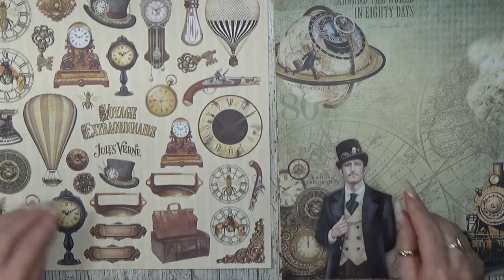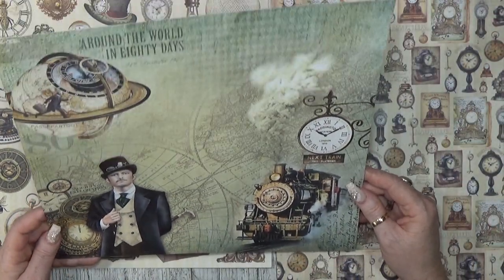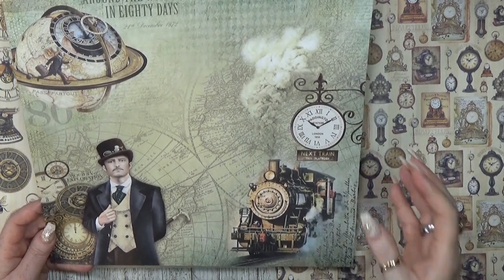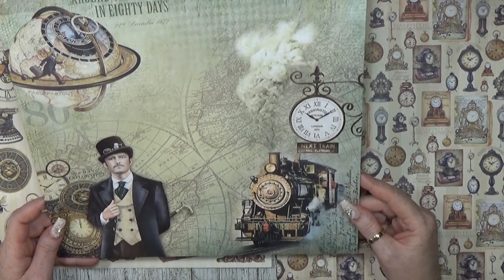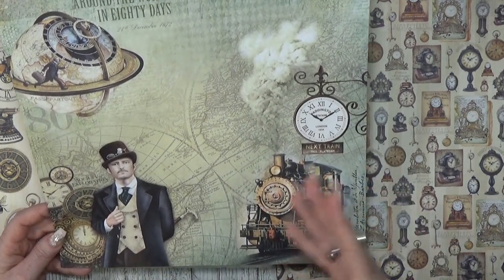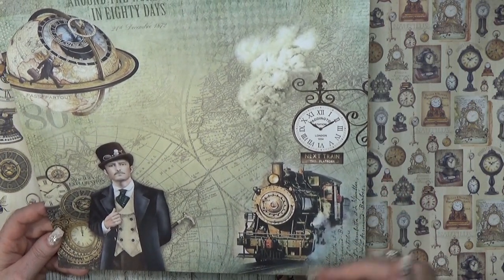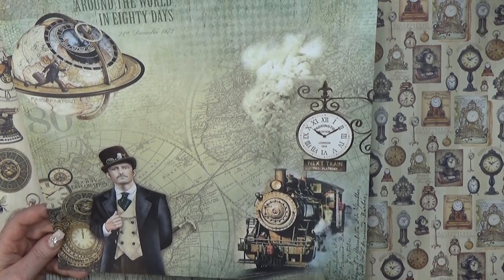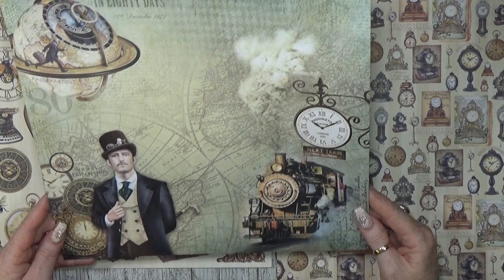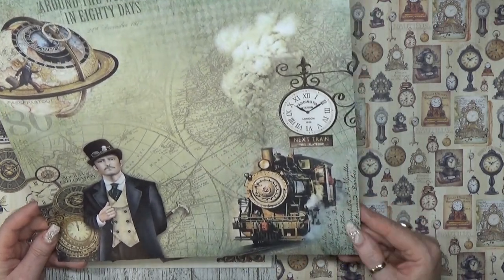And I don't know about you, but when I have these papers, it's getting in my mind. I don't know how you think about making a project. I always watch my papers like I show you right now, and I'm just gonna take you with me so you're gonna suck it in with all these nice steampunk related beautiful papers.